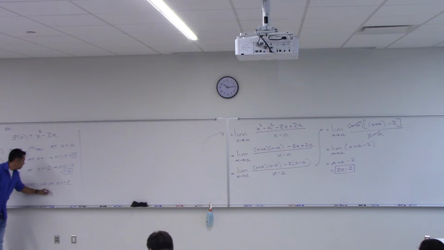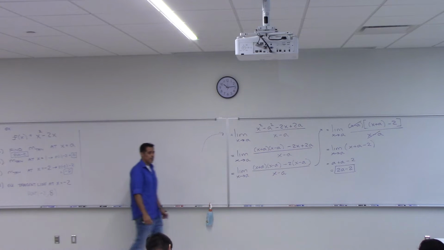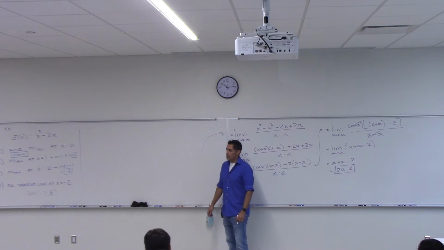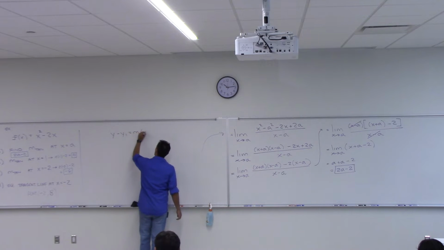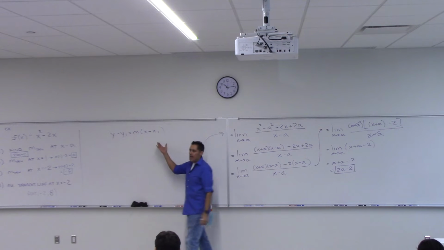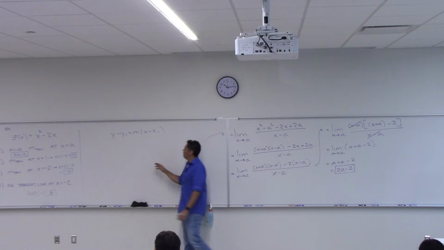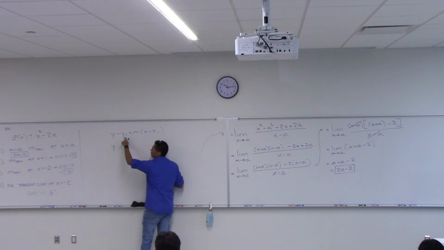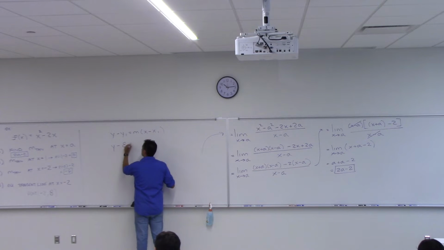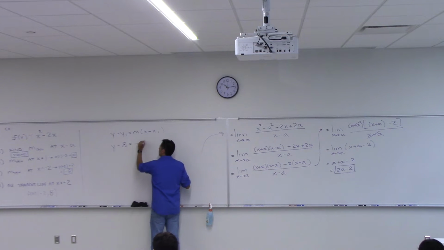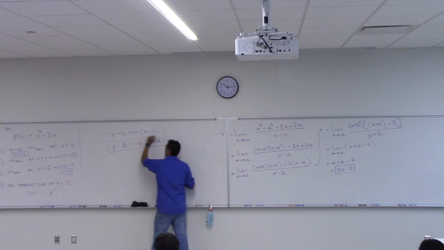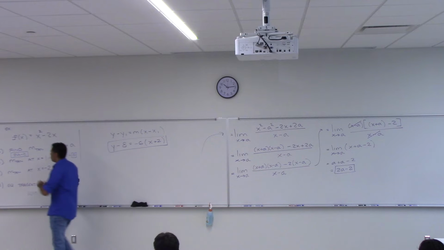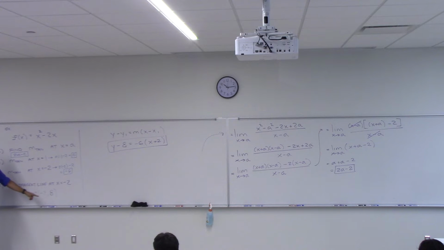Do you understand where those are coming from? Are you sure? Okay, so now I'm just going to use this formula, y minus y1 equals m times x minus x1. That's our master formula for the equation of a line. What's y1? 8, so y minus 8 equals, what's the slope? -6. What's this? X minus -2, so plus 2. That right there is the equation of the line that should be tangent to this curve at that point.